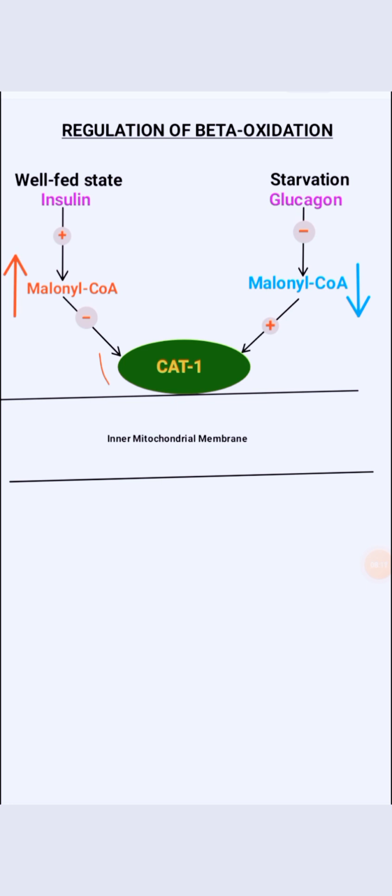Now, how do we activate beta oxidation? Beta oxidation is activated when we don't have malonyl-CoA, and that is during starvation. So during starvation, your body produces glucagon, which will inhibit the production of malonyl-CoA. And without malonyl-CoA, there's nothing to inhibit the carnitine acyltransferase 1 enzyme. Therefore, if there's nothing to inhibit this enzyme, it will become active. And when it is active, it's going to be converting acyl-CoA to acylcarnitine, and acylcarnitine will enter the mitochondria, and then beta oxidation will be activated. So this is all I got for you in a nutshell.